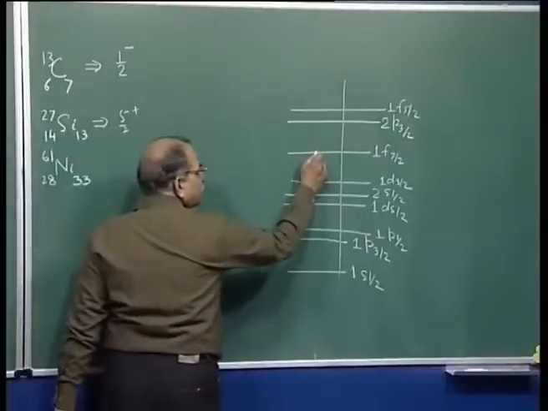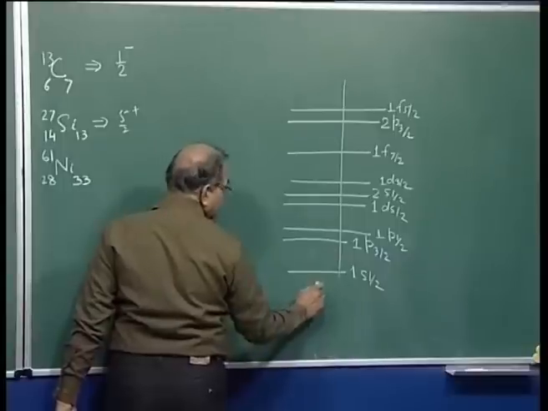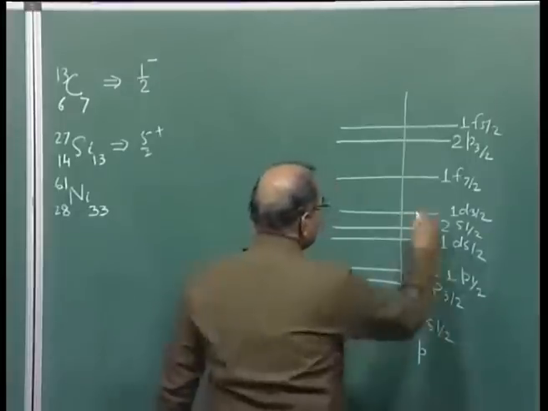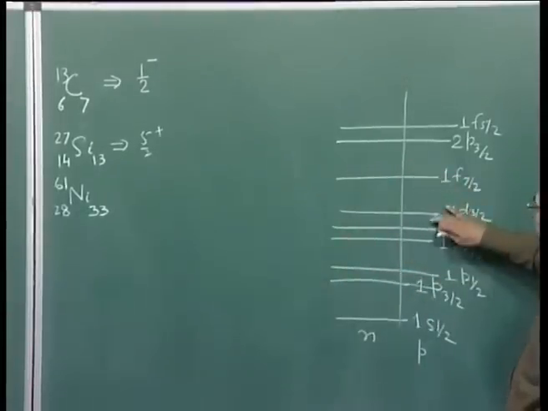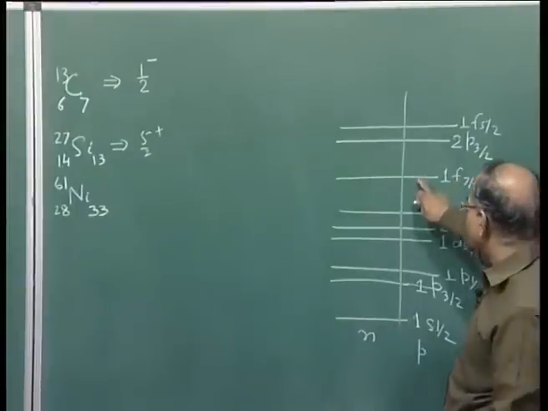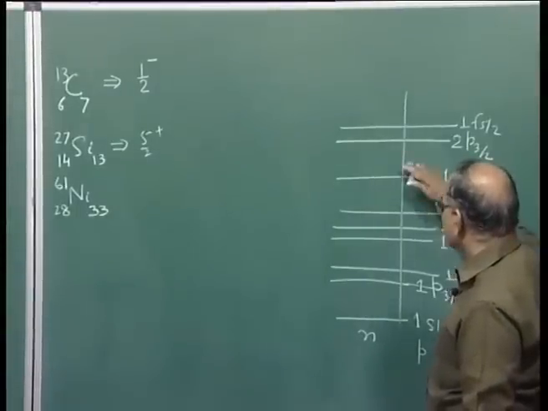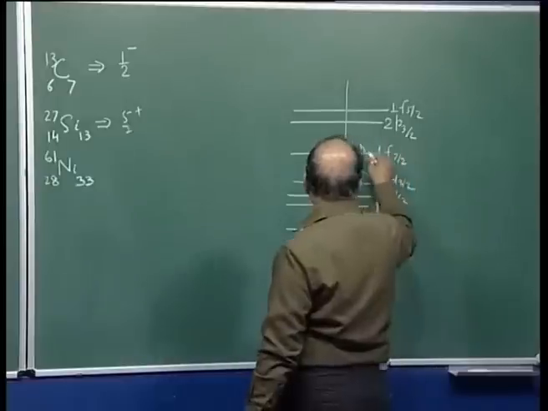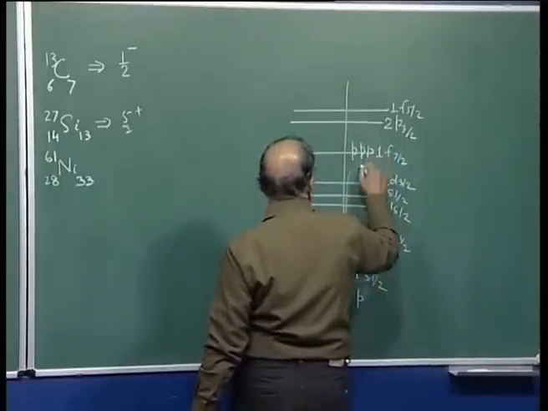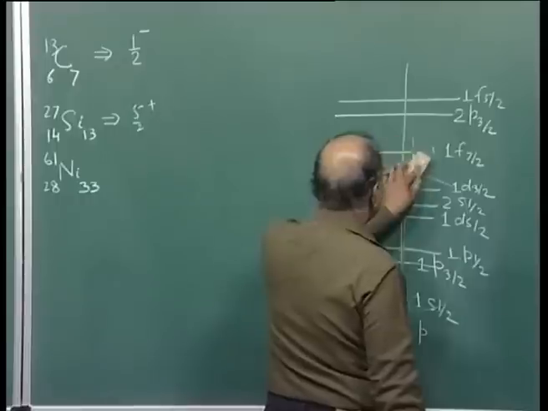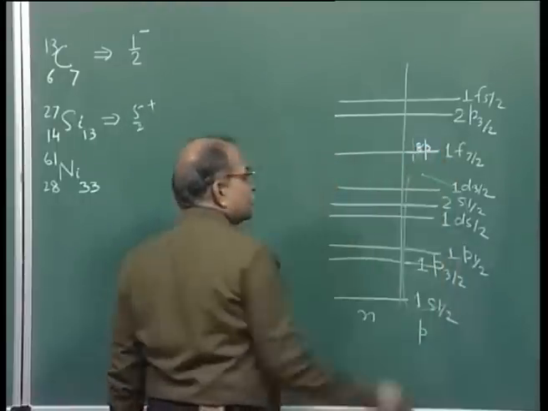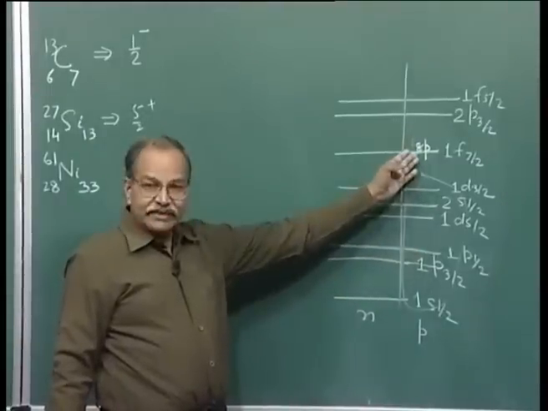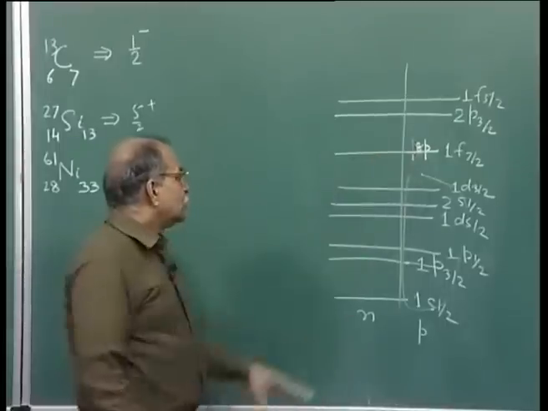28 will come up to here, right? So which side do I take proton, which side neutron? Let us take this side neutron and this side proton. So 28 up to here, this will be 28, remember? 20 and this makes it 28. So everything up to here is filled, proton. All this is filled, that will make it 28. And similarly 28 means, all 8 of them. Let me write 8p. All 8 protons are here, all 4 protons are here, all 2 protons are here, all 6 protons are here. That will make it 28, correct? Up to here it is 28.